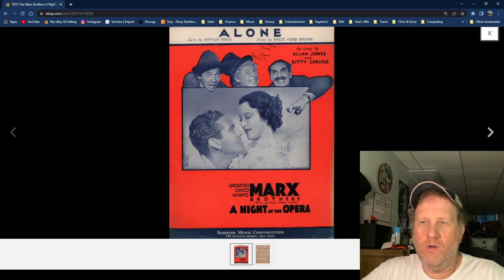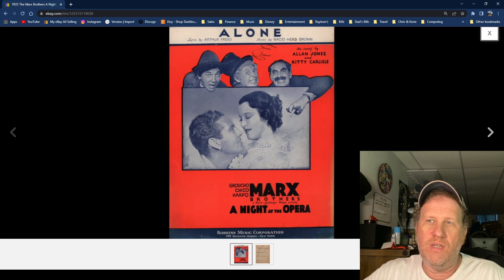These next artists I'm sure everybody can recognize right away — of course, it would be the Marx Brothers, from the legendary film 'A Night at the Opera.' Marx Brothers stuff is also from this period, going as far back as the 20s, because they did Broadway shows back in the 20s and teens, long before they were movie stars. 'A Night at the Opera' and 'Duck Soup' were actually Broadway shows prior to becoming feature films. There's that Robbins Music Corp again at the bottom as the publisher, and we have Groucho, Harpo, and Chico up there. We also have — for game show fans of the 60s and 70s — Kitty Carlisle, who used to be on 'To Tell the Truth' and many other game shows. Marx Brothers is another bolo in the world of vintage sheet music — price it correctly and you'll get some good money.